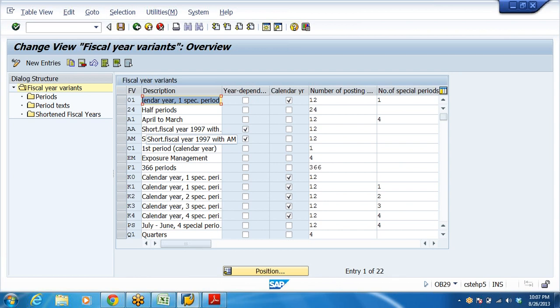In such a case, I'll define that fiscal year and check it so that it becomes year dependent, because for the year 2013 my number of months is going to be only 9 months or 6 months, whatever it may be. That is also used for shifting from one fiscal year to another fiscal year. Recently we got one case, one company like Wagwalls India, a German company.